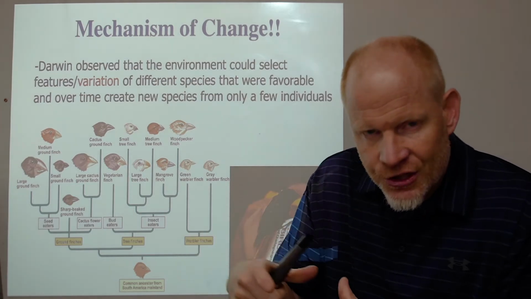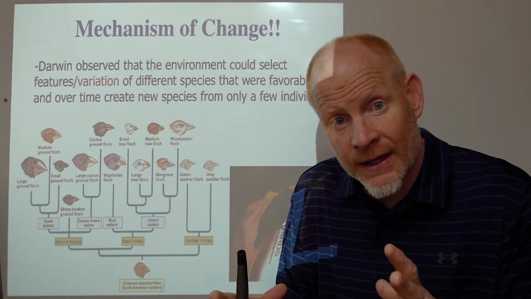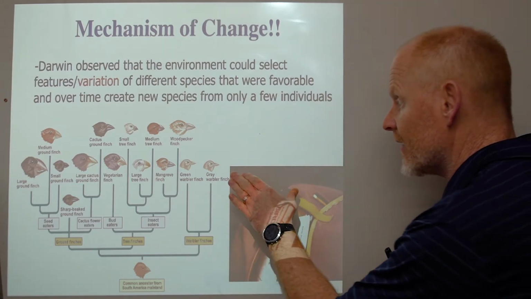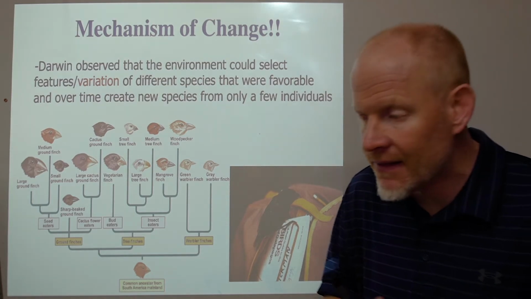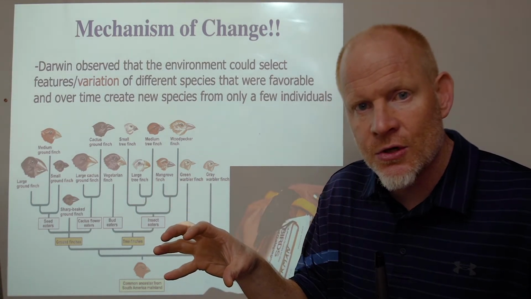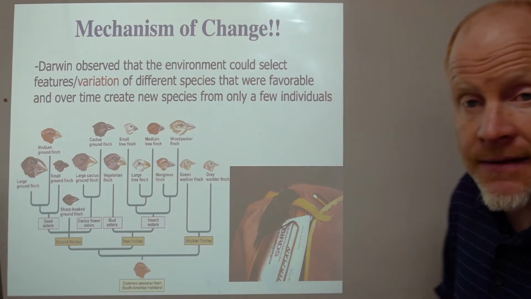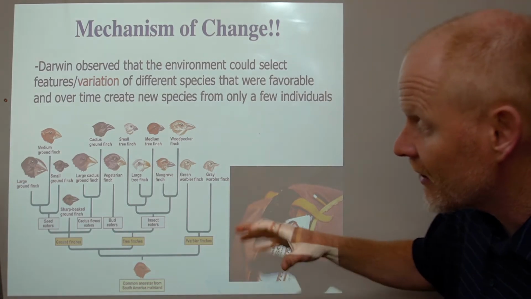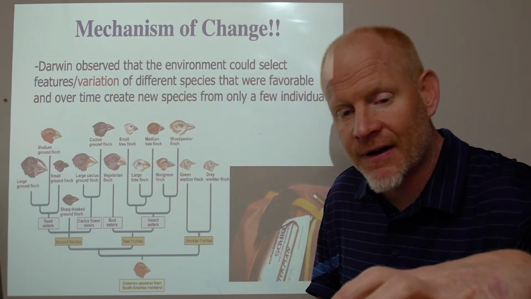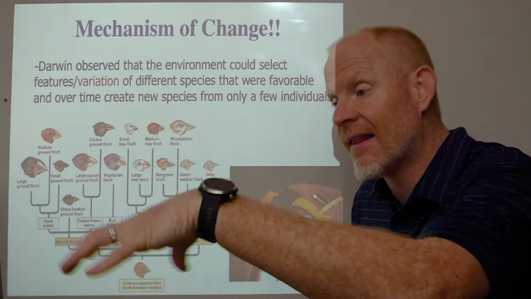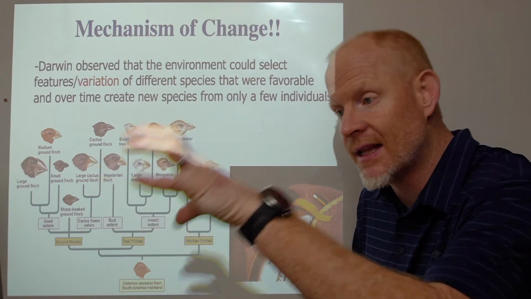...is that they were all still finches. There was a little variation in size, but the real difference in the finches, as you can see here, is the beak, what the beak looks like. And the beak has been shaped over time to basically take advantage of certain food sources. And this is island dependent. The beautiful thing about birds is they can fly, right? If they don't like what they find on one island, they fly to the next one. If they like the island and can take advantage of the food sources, then they stay there.